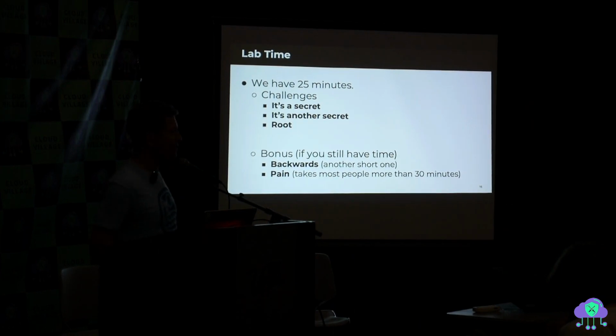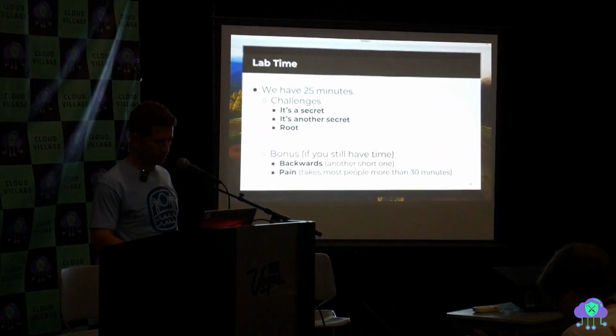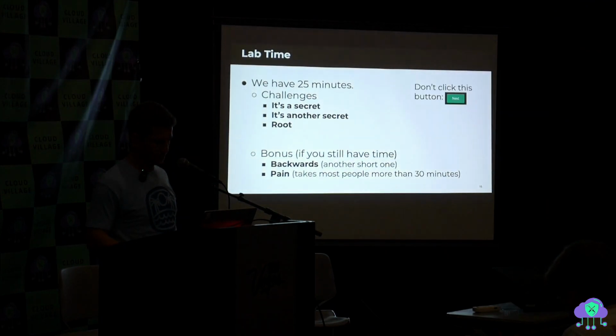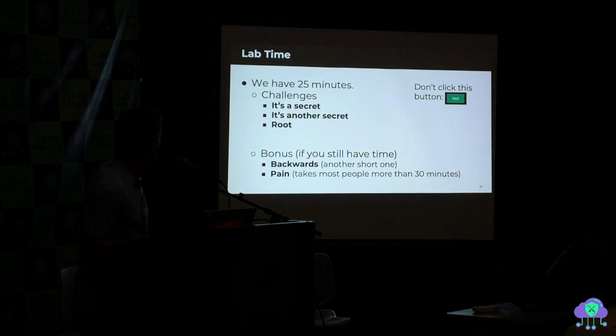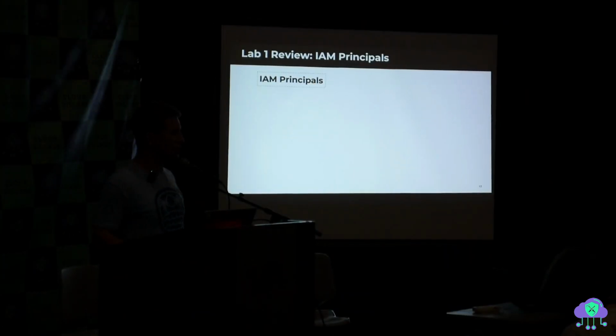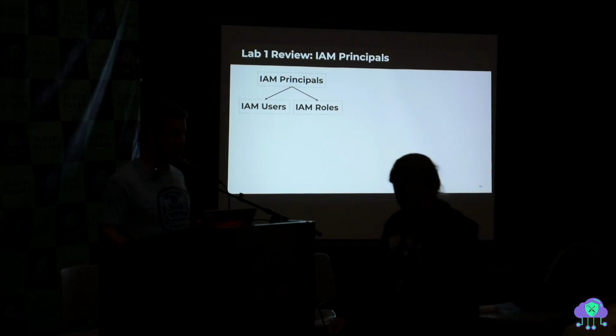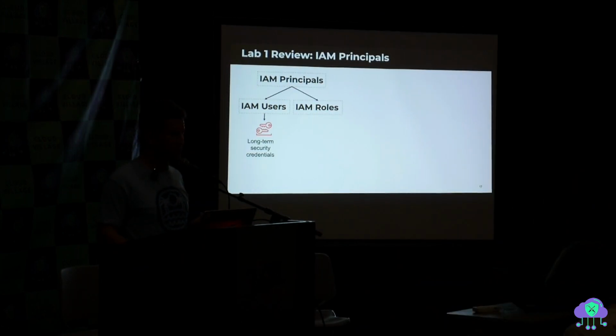Let's talk about some of the things that we tried to learn during these challenges. All right, let's do a quick review of IAM principals. IAM principals consist of IAM users and IAM roles. Users can have long-term security credentials, and roles have temporary security credentials. For users, that's either a username and password, or API keys.